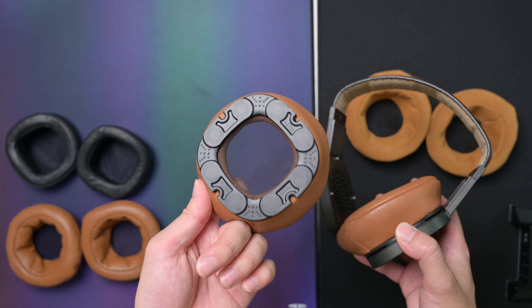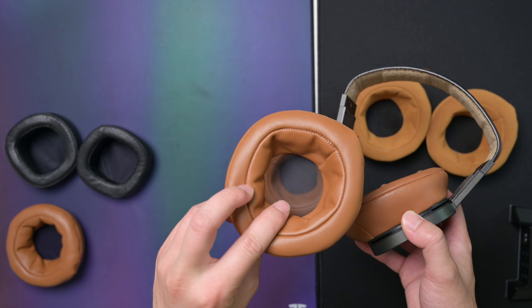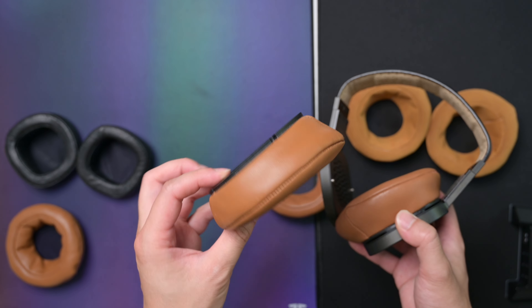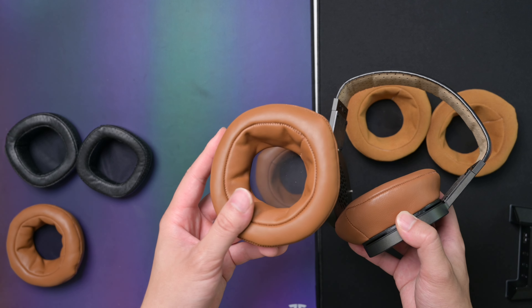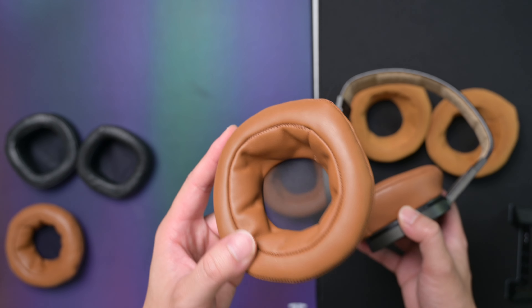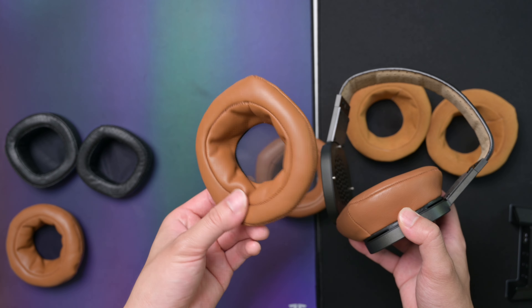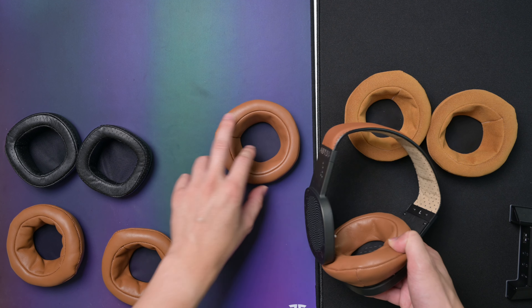Now they have the stock pads, which in my opinion have better sub bass and are more neutral. So if you want the most accurate type of tuning, the stock pads are definitely the ones to go for — they're laser sharp and tune really well. But they don't have as much of that lifted bass that you'd want for EDM or modern genres, so they're a different option depending on what you listen to.